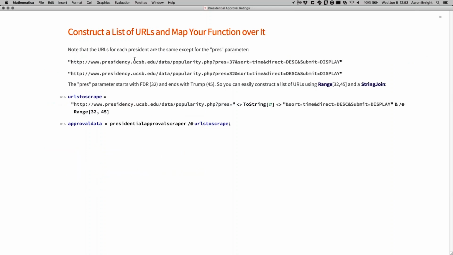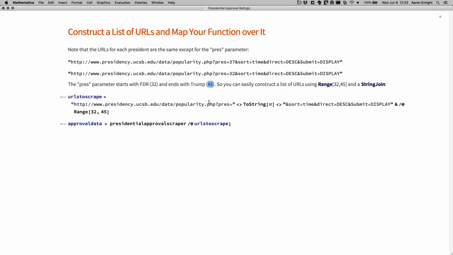So now we've got our function, and we need to map it over all of the different presidents. If we examine the URL from the presidency project, you notice that after the question mark there's a bunch of different parameters, and the only parameter that changes from page to page is the pres parameter, which is the number of the president that we're talking about. It starts with FDR, number 32, and ends with Trump, number 45.